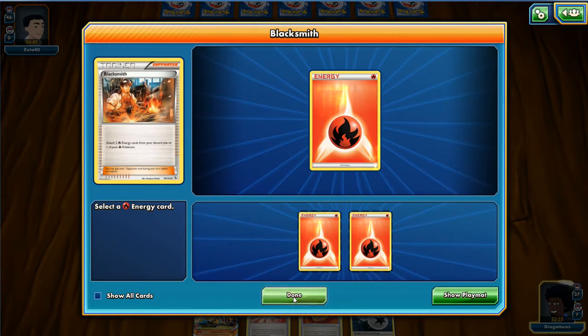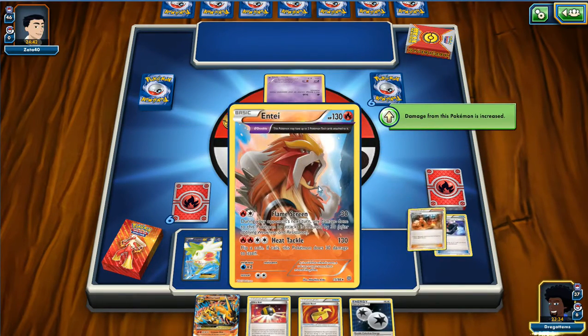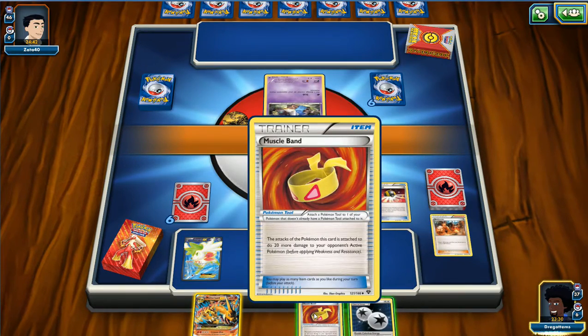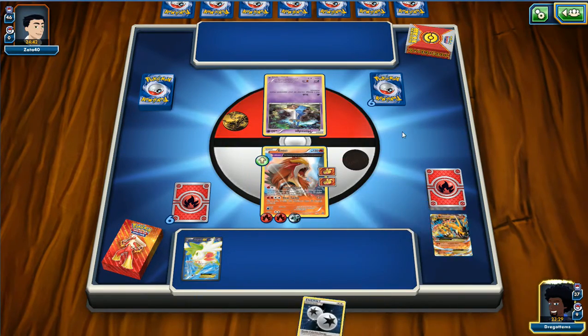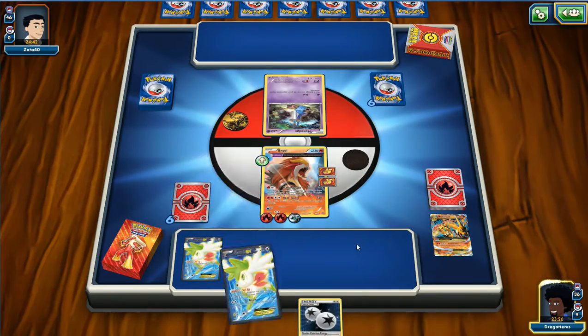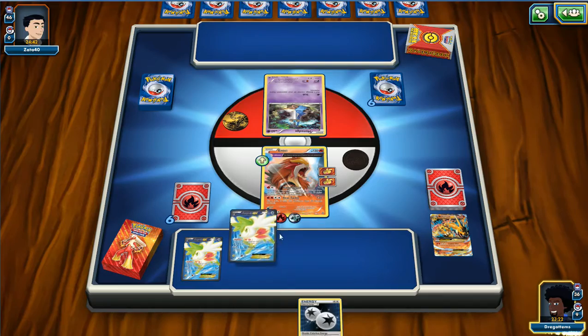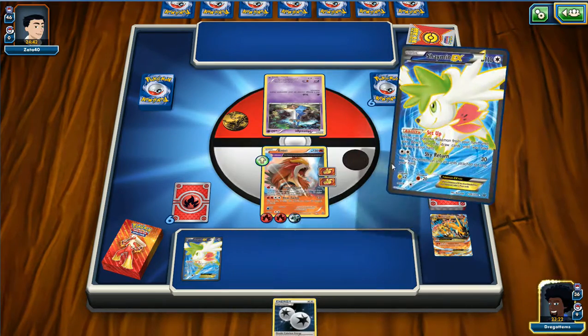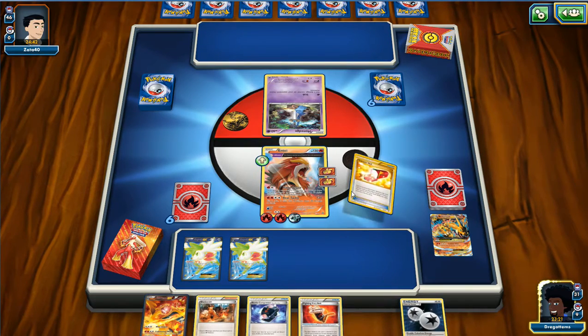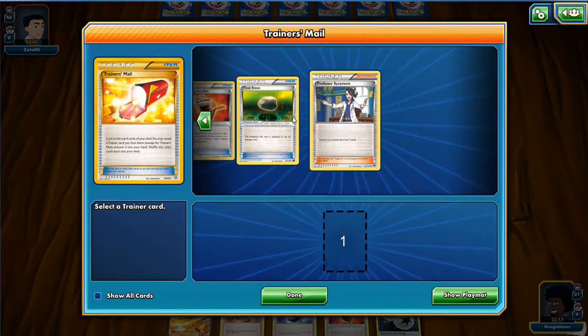We're going to go ahead and attach the fire energy. So we got turn 1, Entei ready to go. Let's go ahead and get rid of this Charizard as well, and the Muscle Band just in case we can't use it next turn. We'll get another Shaman. Draw more cards. Hopefully get a Versus Seeker, so at least we'll have options the next turn. And no, we don't have it.